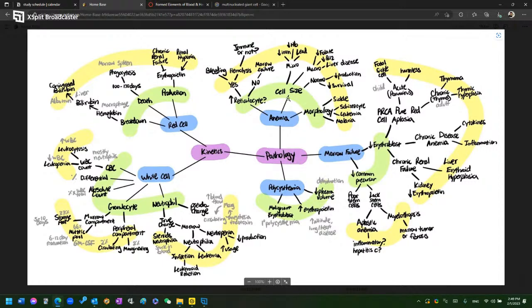And the size of the cell will tell you something about it as well if you have an anemia. If the cells are smaller than normal, microcytic, that probably means either you don't have enough iron or hemoglobin. So either you don't have enough iron, or not enough of that iron is being used to make hemoglobin, or you have lead poisoning.